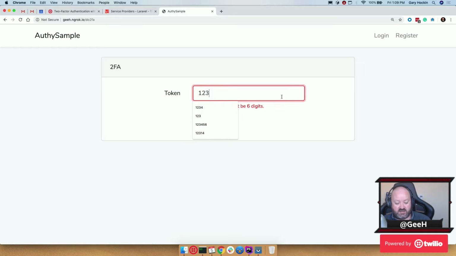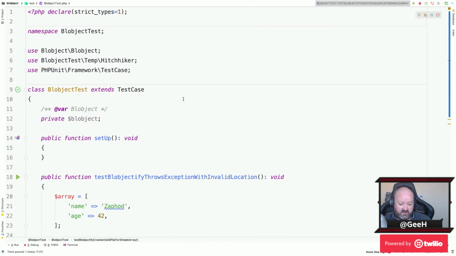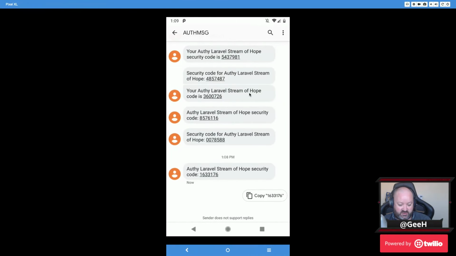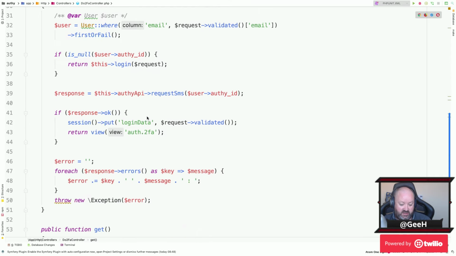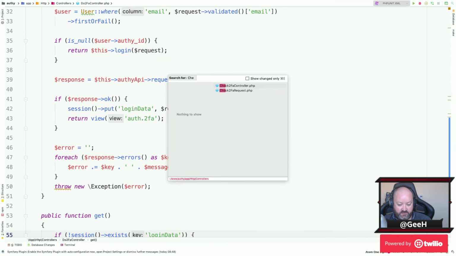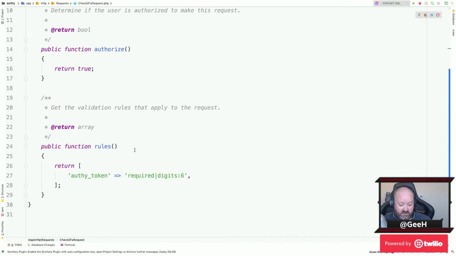That's why we needed the GET. And then we can say 123123 and it'll pass validation because I've got it set to 6, but actually it should be 7. So let's update that. This is what I've been working on this morning, by the way, which is terrible, but we may come back to that later on in the stream. Firstly, we need to make sure that we're in the check 2FA controller, which is what we post to here. We want to check that the number of digits required is 7 and not 6, because the SMS sends 7-digit codes, not 6-digit codes. So that would have definitely failed it for me.